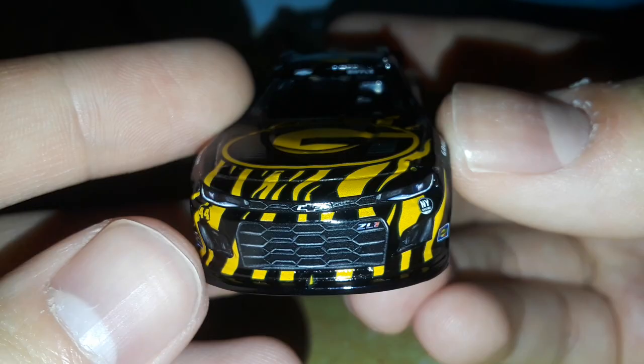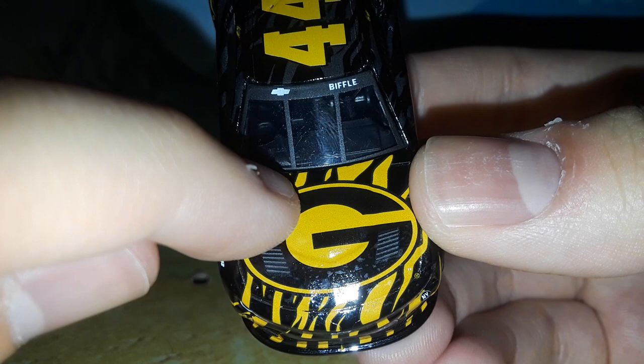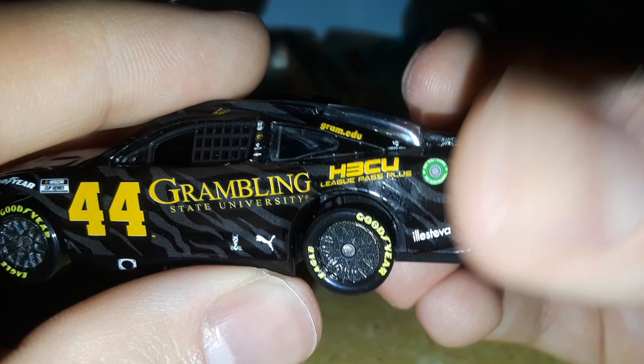The hood looks really sharp with that giant G right there. And that G — what a coincidence — Greg Biffle, G right on the hood. Huge, too. Really cool to see that. You got the white Goodyear right there, and the American Ethanol logo, which sometimes I never even point out. But there's the Biofuel logo right there. But look at the hood right here — it looks really, really good. That is a really good-looking hood. Like, I can't stop staring at it.